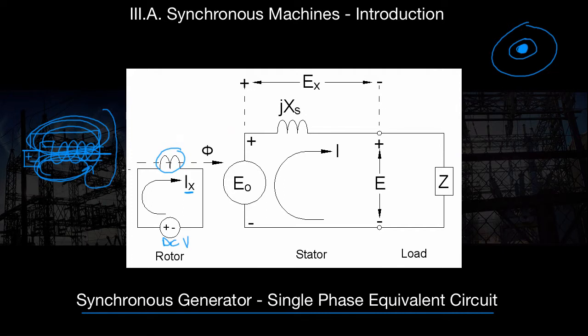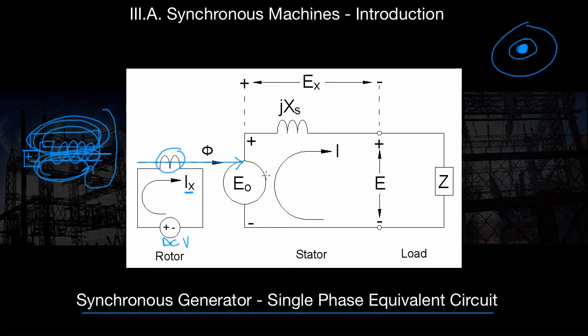Okay, so what does that do? Well, that magnetic field is going to induce a voltage into our stator. So this circle right here, don't let it confuse you for the shape of a stator. Remember, this is an electrical equivalent diagram. This circle right here just symbolizes the voltage in our stator, that's this guy right here, induced by the magnetic field produced by the excitation current in the rotor windings.